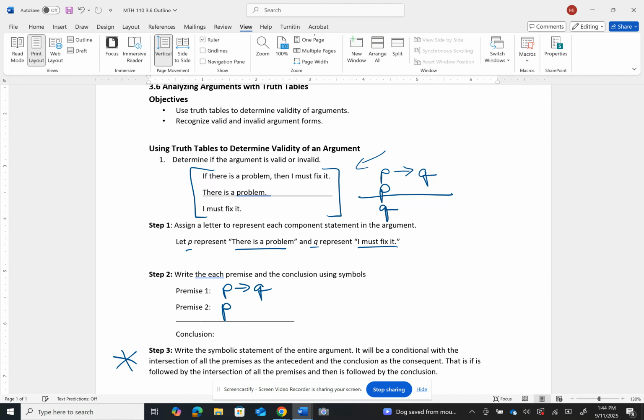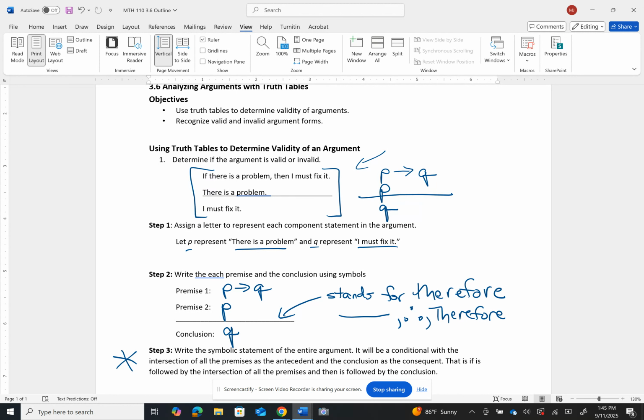That line that you see really stands for therefore. This line right here stands for therefore. It's telling you that what's below that line is the conclusion. So the horizontal line, 3 dots are sometimes used for this, or you might see them actually use the word therefore in the argument. Any one of those 3 things mean that what follows that line would be the conclusion.